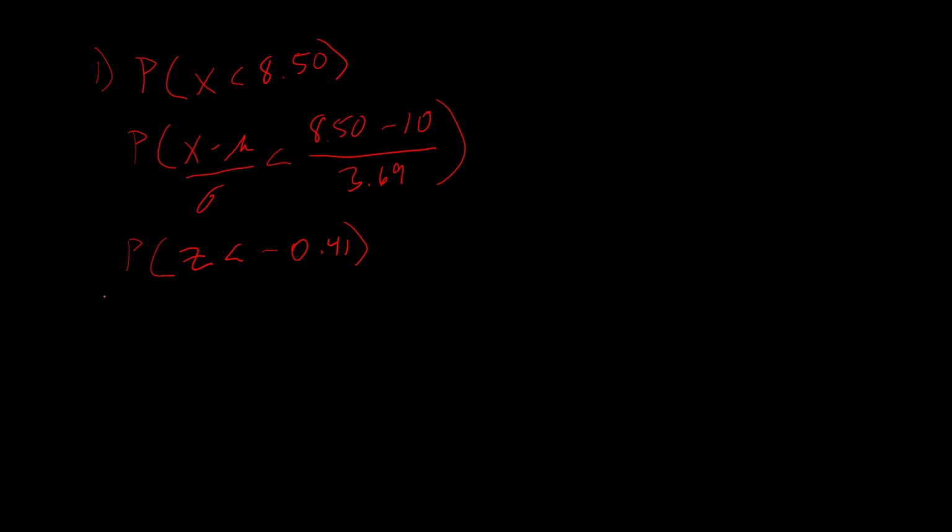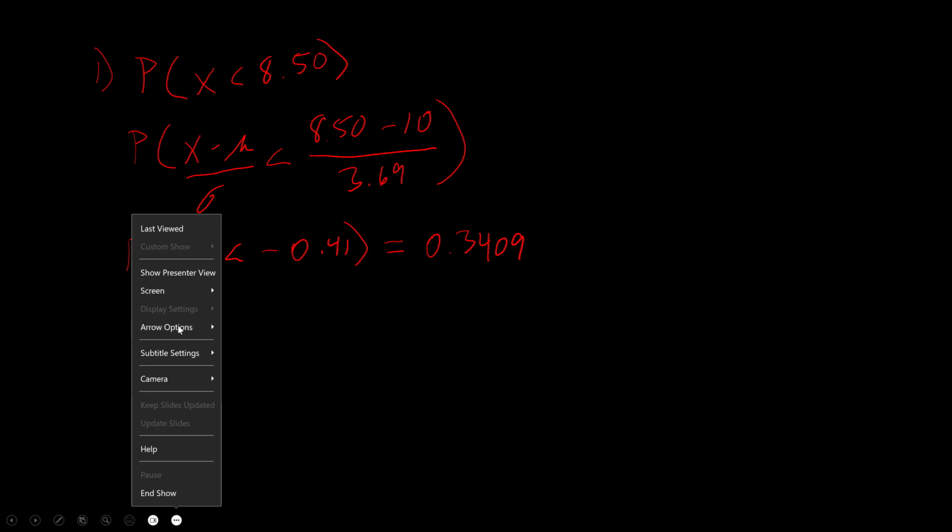And then from here, because it is less than, we can just go straight to our table and we'll have our answer. We don't need to do any more math. You go straight to the table. So if I look this up on the table, the probability should be 0.3409. And then you can add context within the problem. All right. I'm not going to sit and add the context, but that is something I expect you all to do.